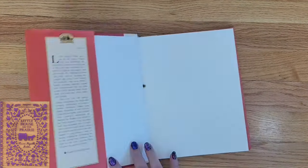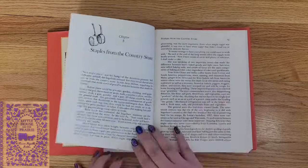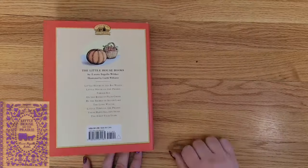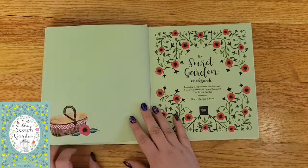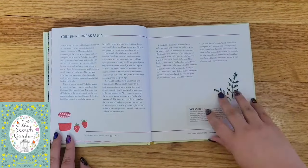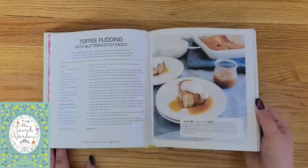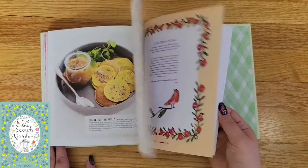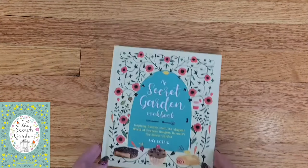Then there's The Little House on the Prairie Cookbook — this is one of the earlier editions, and while it is wonderfully written, it is missing that little extra bit of pizzazz which the most current edition has. From there we have the updated Secret Garden Cookbook — a newer edition. The two are pretty similar, but the new one has photographs, an updated layout, and updated text, and I feel like the new edition is just so much more aesthetically pleasing and really draws in the audience. In short, it is gorgeous. It keeps true to the source material and the era, the recipes are really appealing, and they provide a lovely way to experience The Secret Garden.